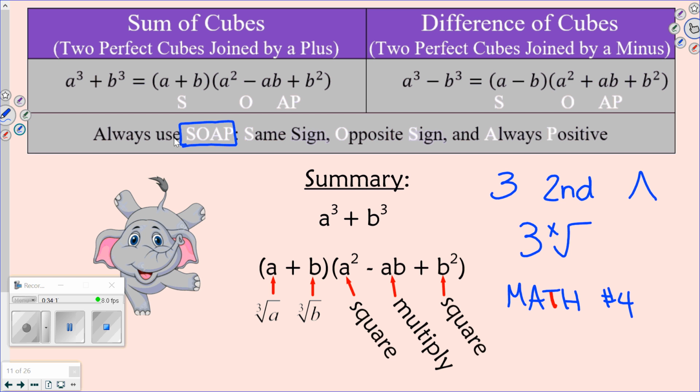And then it's square, multiply, square. Once I get these numbers, I don't care about that anymore. I'm using this first set. I'm going to square the first number, so a turns into a squared. Then I'm going to multiply these two together, a times b, whatever that answer is. Then I'm going to square the last one. So square, multiply, square. It's like I'm doing the first, them together, and then the end. Yes?